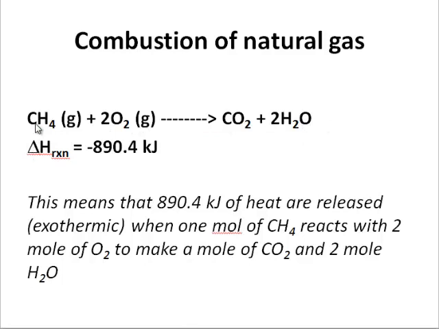And sometimes with this balanced equation, you will see this symbol, particularly when you're talking about how much heat you can get from burning natural gas. Here we see a delta. You learned last time the delta often means change. This is a delta H. This actually means change in enthalpy, and that is something you will study more formally later. For our purposes at this point, delta H just means heat. Rxn is an abbreviation for the reaction. And this particular heat of reaction is negative 890.4 kilojoules.